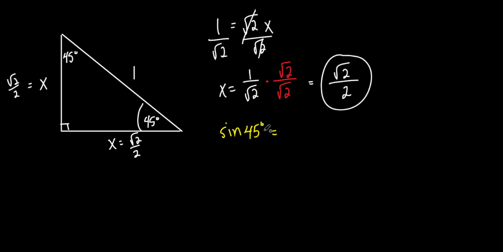What does that mean, the sine of something? Well, it means I'm going to take that 45 and I'm going to take the ratio of the opposite over the hypotenuse, correct? All right, so let's do that. What is the opposite of this 45 right here? Square root of 2 over 2. Oops, let's put it up here. Square root of 2 over 2, over the hypotenuse. What's the hypotenuse in this situation? It's a 1. All right, well, what's anything divided by 1? It's just whatever it was, right? So square root of 2 over 2.